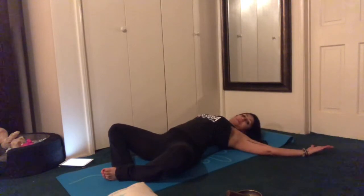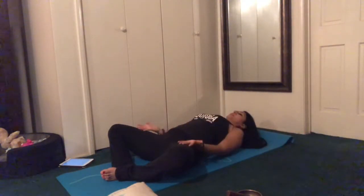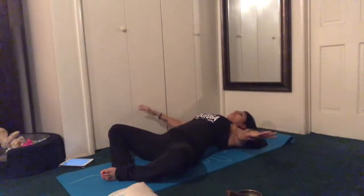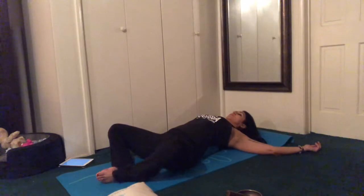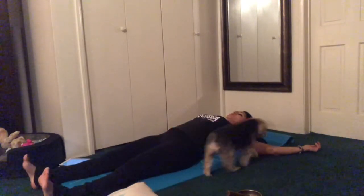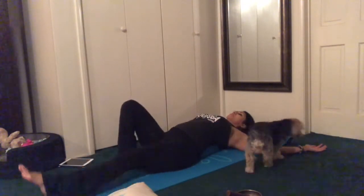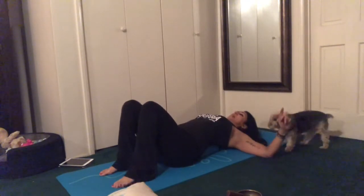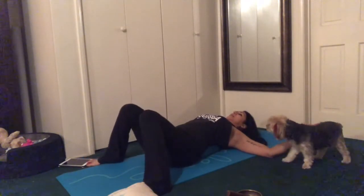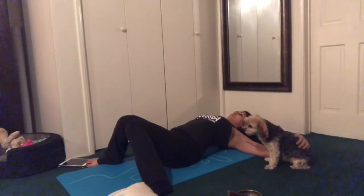Now you have options however you'd like your feet. You could have your feet soles together, Supta Baddha Konasana, which means feet together and your knees are wide and arms are out. If you want to get more into your hip flexors, you can also have your legs just straight out onto the mat. Or you can bring your feet to the mat, just hold it here. Or if you have any lower back issues, take your feet wide and bring your knees together. That takes away any lower back pressure.